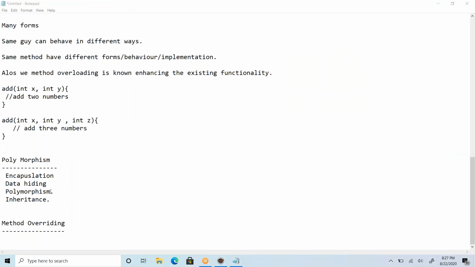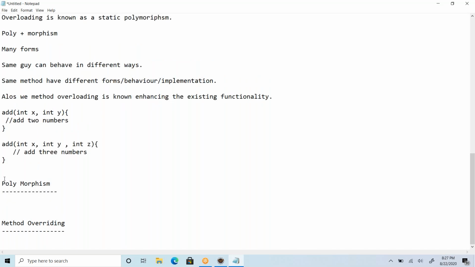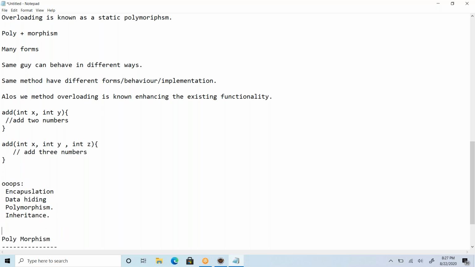These are the four object-oriented concepts. Out of them, we understand encapsulation already and inheritance. We are understanding polymorphism. Data hiding we discussed a bit, but I will give more details about this.